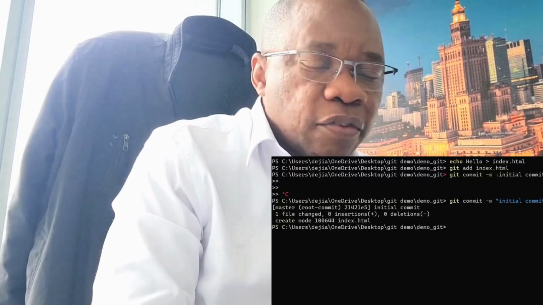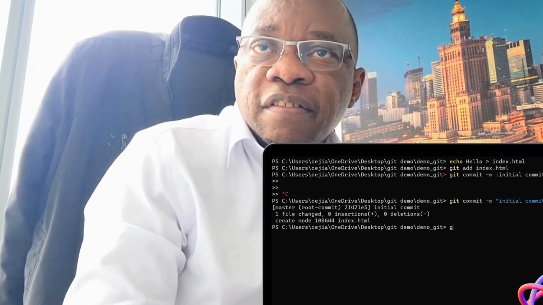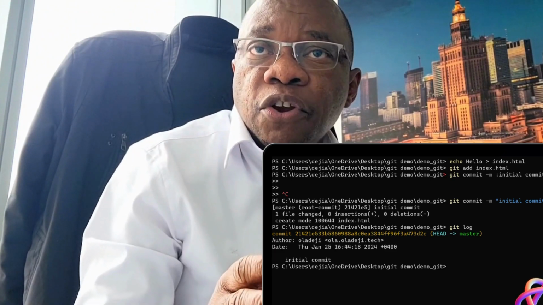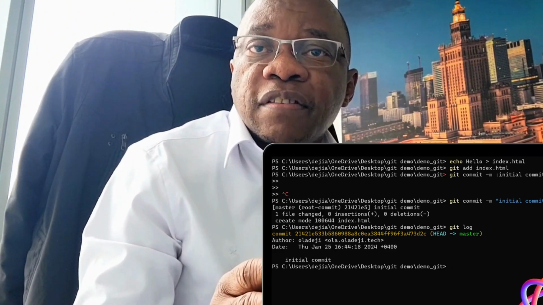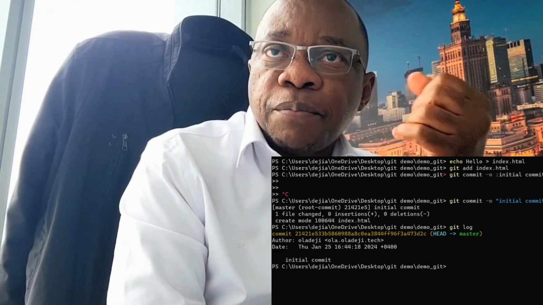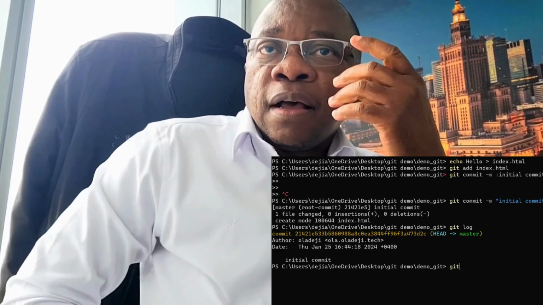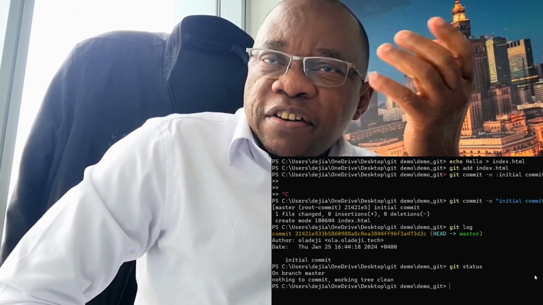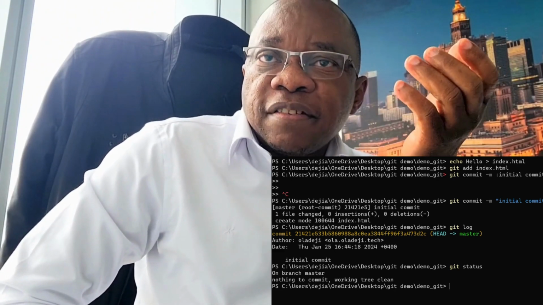Now, let's look at our commit history. You can do git log to show you your commit history. Now, these are the basic changes, about how to start making changes on the Git repository that we have created. Also, we have branches and we can merge these branches. What do we mean by branches? Our projects can have alternate realities. We can work on different features in separate branches and then merge them together. It's like telling Git, let's explore different ideas without messing up the main project.